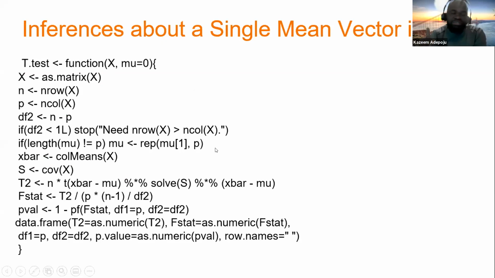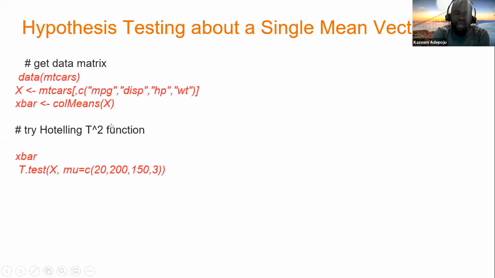Let me tell you something in statistics. When you load a package, it's going to save you a lot of time for formula. But if you don't want to load a package, then you need to code your formula. This is like coding my formula right here. Can you see now? And when I code this formula, then everything is going to be fine. I can do whatever I want to do.